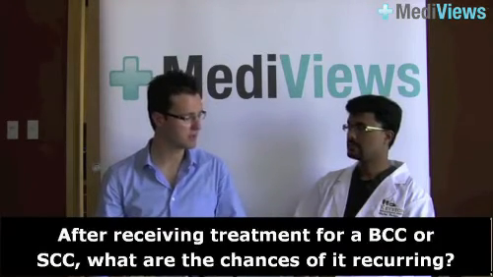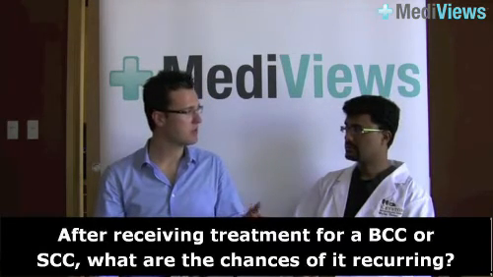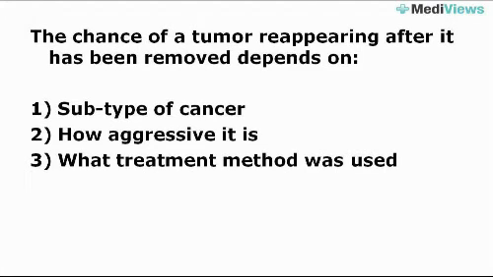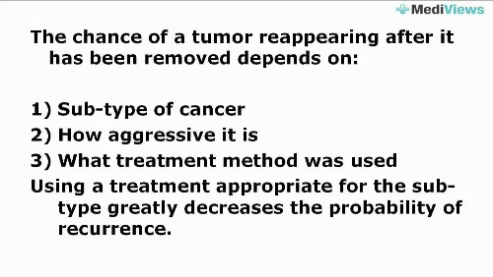Once a patient has had appropriate treatment, what are the chances the tumor might recur? The answer depends on the subtype, how aggressive it is, and what treatment was used. For a very superficial basal or squamous cell carcinoma treated with excision and curettage or electrocauterization, there's an excellent chance of cure. On the other hand, for a very aggressive subtype — say a desmoplastic variant of basal cell carcinoma — if you simply scrape it off the skin, there's a good chance it may come back, because the roots are more infiltrative. In that case, more aggressive therapies such as wide excision or Mohs Micrographic Surgery are preferred and decrease the chance of recurrence. So recurrence depends on the cancer subtype and the treatment used.